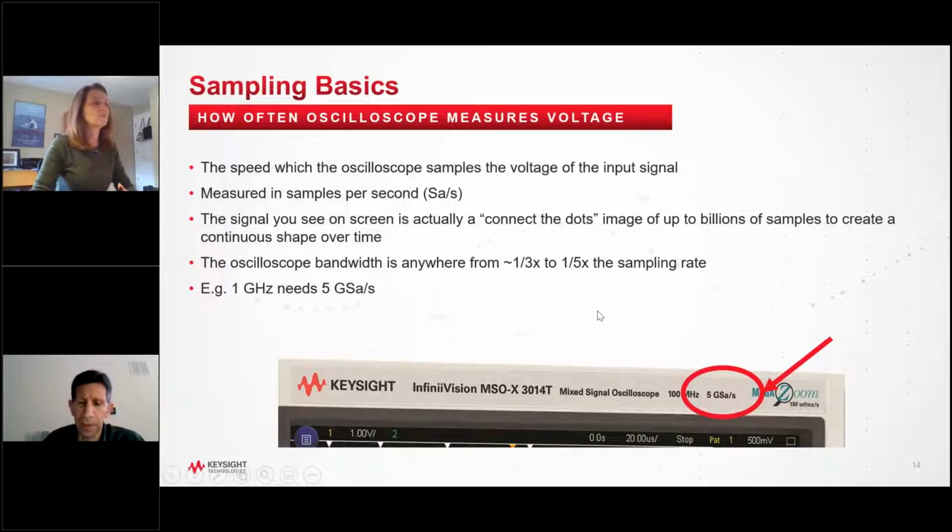There are some modern techniques, interpolation between actual A to D samples, that can drive that number down from 1/5 to 1/3, or again, just getting third harmonic. That could be a topic for another session, some more advanced capabilities like interpolation.